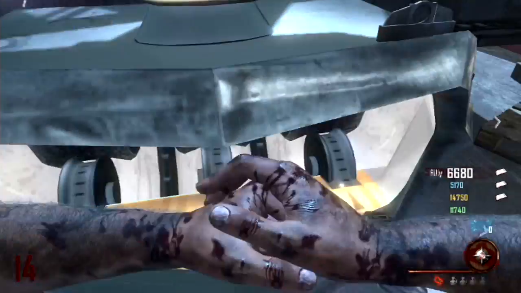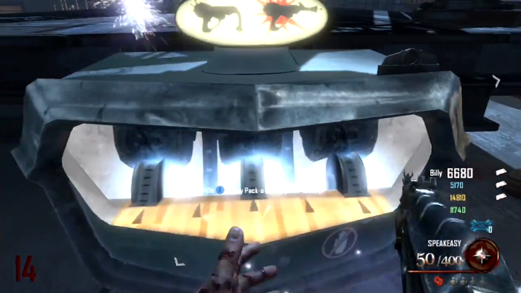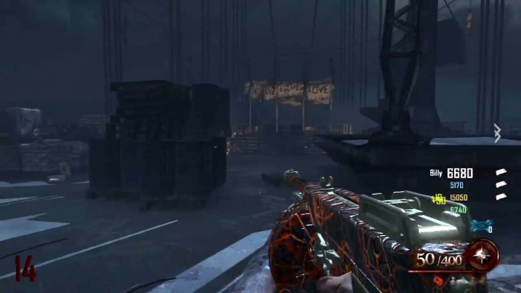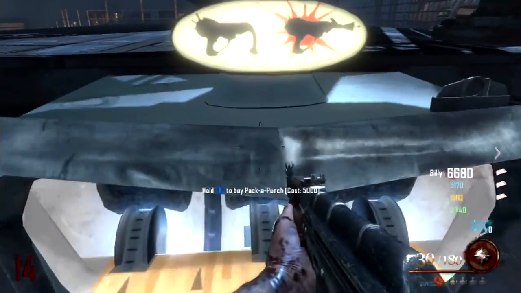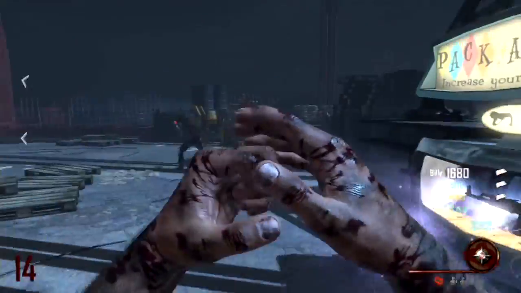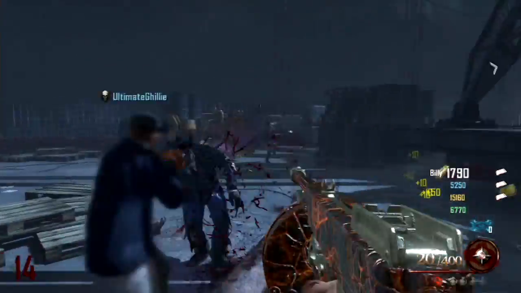So for those of you that don't know what the Tommy gun looks like upgraded, now you do. This is what all the pack-a-punch guns look like on this map. They have a little orange lava-looking camo to it, and I think it looks pretty sick. So I'm not going to complain one bit about it. I'm actually going to cherish it and its epicness.